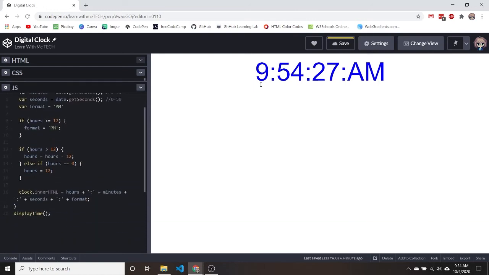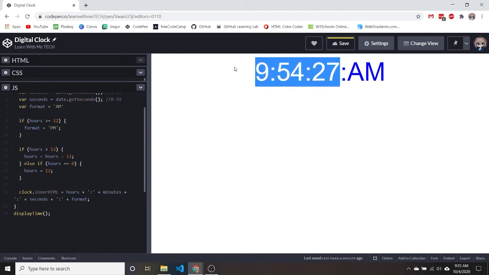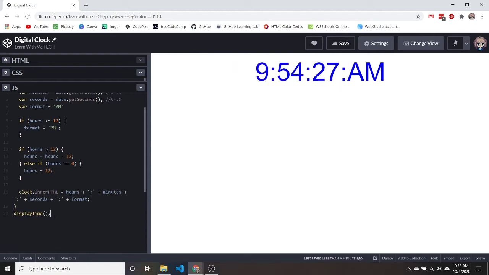Okay, so there are a couple of things we see happening here. First, I want each section to be double digits. So we're going to have to add a string of a 0 if it's less than 10. And also it's just stuck here. It did one call. So first, let's use the set interval to call it every second.